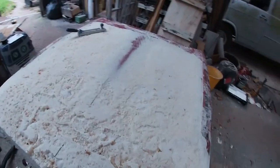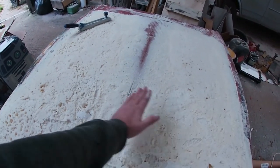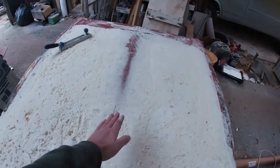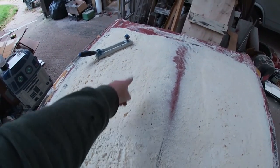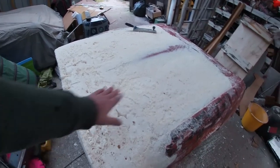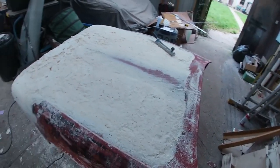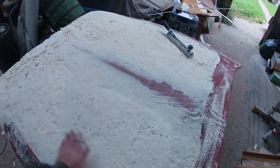And then once that's all got the shape to it, we're gonna start designing a hood scoop to go in here. That'll run back. And on the underside of that hood scoop, it'll have a little tunnel which goes back to feed the carbs, which will sit over there somewhere. But between now and then, obviously we've got a lot more planing, shaving, sanding to do, whatever you want to call it. Just trying to get this all nice and flat.